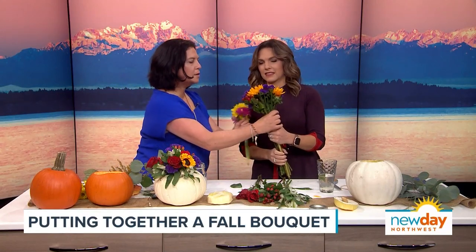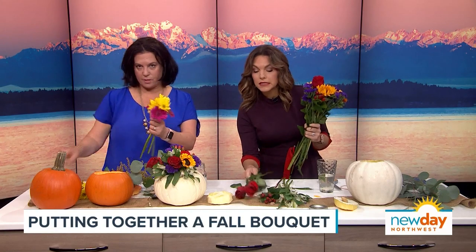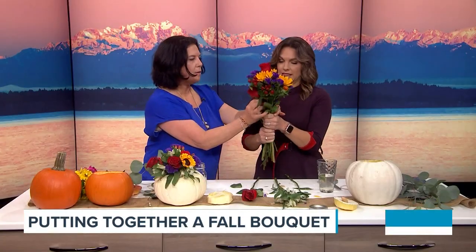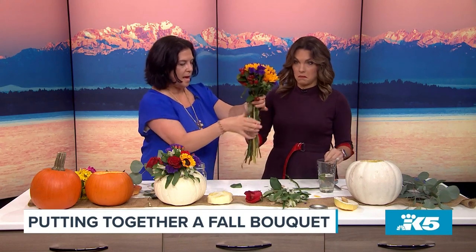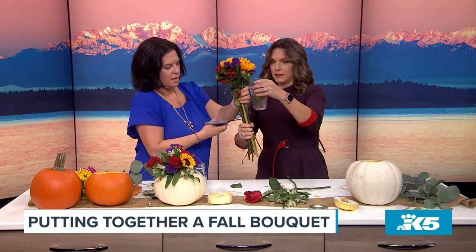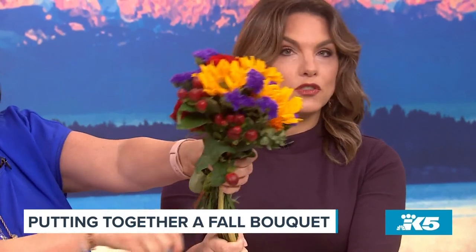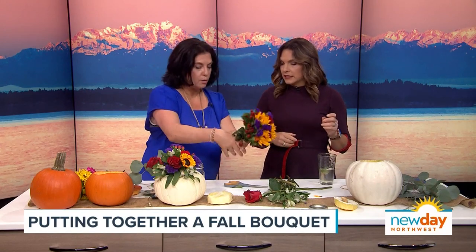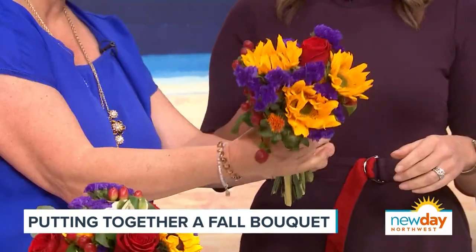When you look at it, you're thinking about how it's going to look. Make some flowers lower than others. We're going to use a rubber band to hold it so it fans out — that's a really good trick. Hold it tight, tie a rubber band, cut the stems first. Hold it up and see where you want it. I love using glassware because finding just the right vase is really hard, and it won't show through the pumpkin. Having a rubber band is a perfect way to keep it all together. You can quickly strip the lower leaves off the stems.